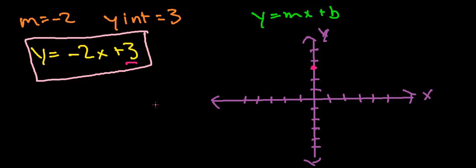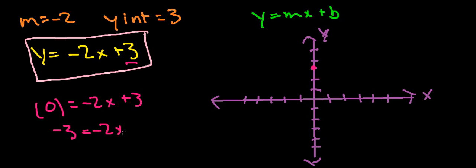And someone else might say, alright, we can just put in 1 or 2 or 4 or 10 or whatever point. But one really easy point is just to find the x-intercept. So we know what the y-intercept is. Now let's just find the x-intercept. And the x-intercept is when y is equal to 0. So I go to my equation and I just put in 0 for y. So 0 is equal to minus 2x plus 3. Subtract 3. Minus 3 is equal to minus 2x. Now I divide by minus 2, and x is equal to 3 over 2. So I come over here and I say 3 over 2, that's 1.5, that's right here.